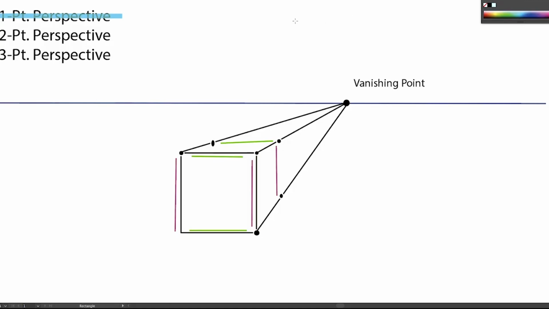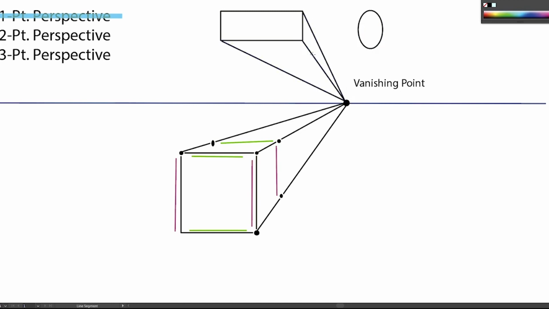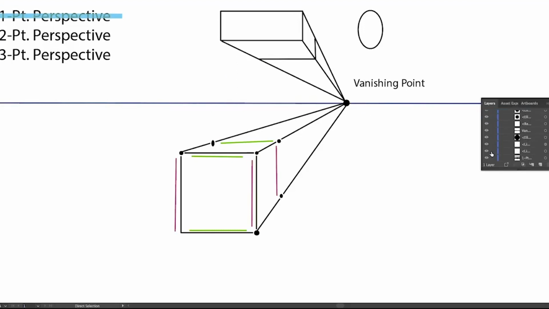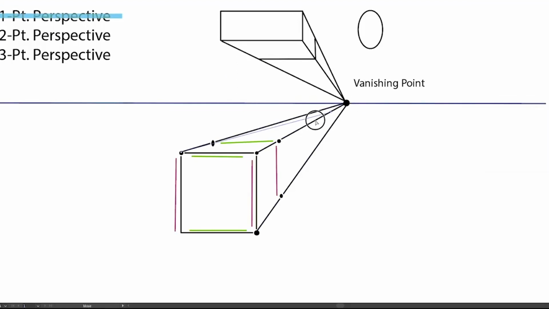Now, the cool thing is, once we know the rule, we can create any kind of shape we want, and as long as we are following that rule, everything's gonna work out. Okay, so create your front-facing shape, from each corner go back, and then copy the parallel lines. Now, once we've got those, we can actually erase the ones going back, so we no longer need them. The lines that continue past the actual object are called orthogonal lines. Those are the lines that are coming out from the vanishing point, giving us our guides, and they're invisible. They're not actually there until we draw the cube itself.